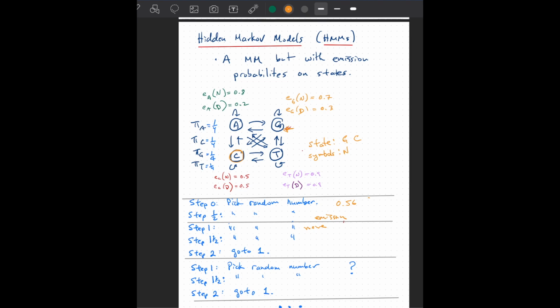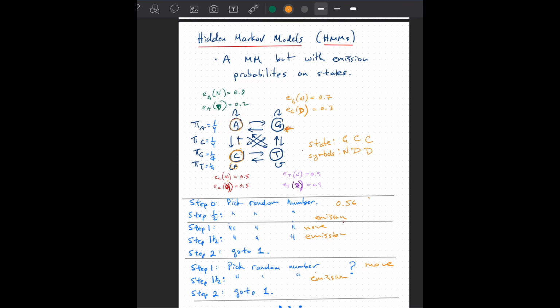And now I roll the dice, and with 50-50, I emit either an N or a D. Let's suppose I emitted a D. That's this step here, emission, right? And so then I go back to step 1, right? And now I pick another random number that controls this, which is again the move step, right? So I might move, maybe I stay in state C. And now step 1.5 is I pick another number randomly to determine which symbol I emit. Maybe I again emit a D. And I go back to step 1, and now I roll the die for the move. So maybe this time I move to state A.